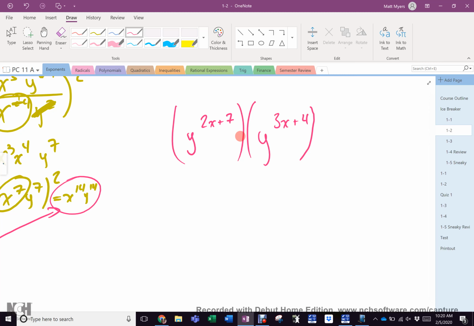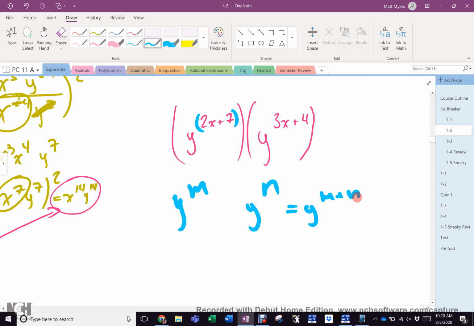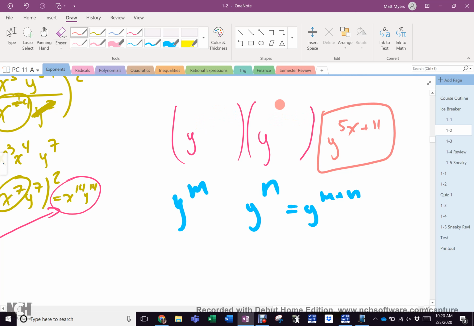Yeah, exactly. Because this is the same as y to the m times y to the n, isn't it? This is just an exponent. So here we would add them. We'd have y to the m plus n, right? So up here we must have y to the 2x plus 3x, which is 5x, and 7 plus 4, which is 11. And that's your final answer. Now, next year, you'll take this further and you'll find out what x actually is. But in grade 11, I just need to remind you that even if it looks weird, you follow the same rules. Sophia? Would it not be 5x squared? No, because we're adding, we're not multiplying.